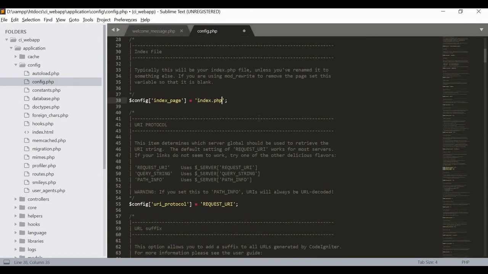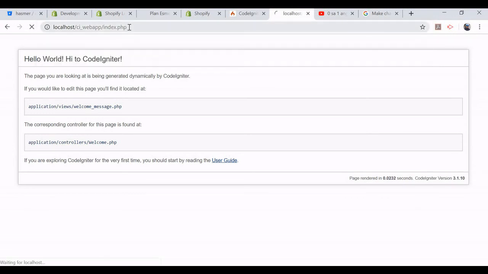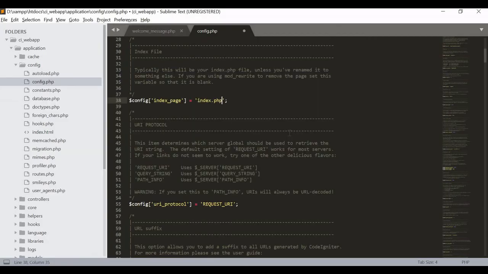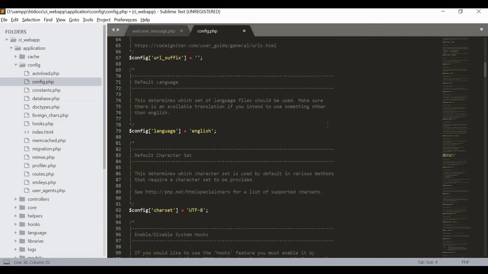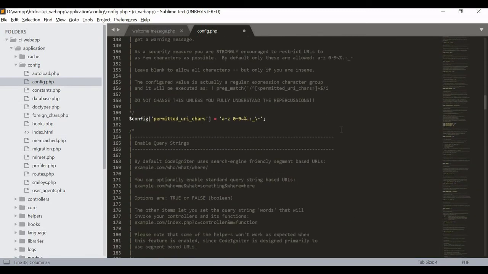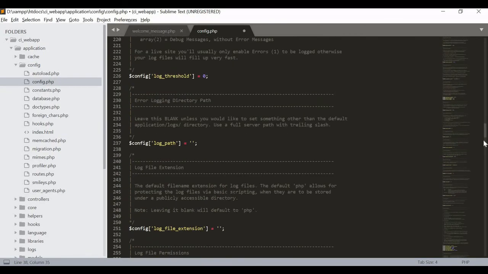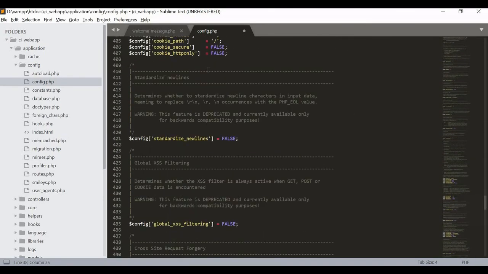Then the index page is index.php, so this literally means we can have it like that. It's just the same. Then let's change it later on. The most important thing is this one.